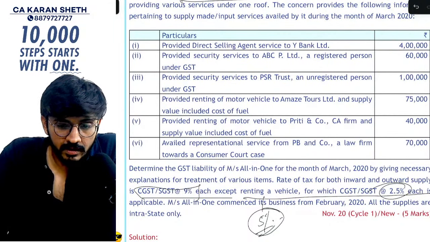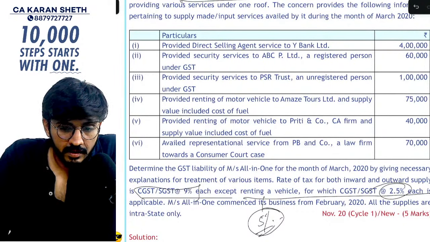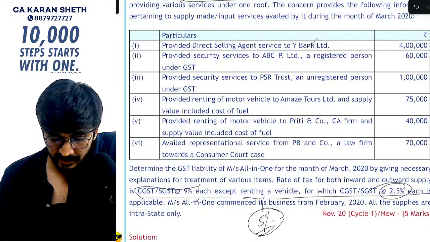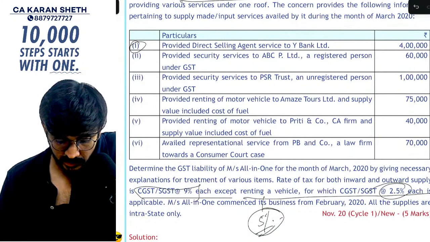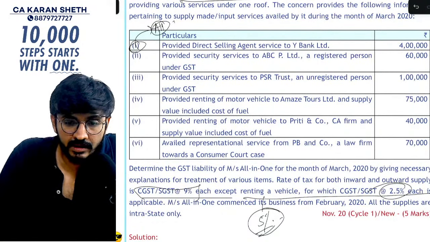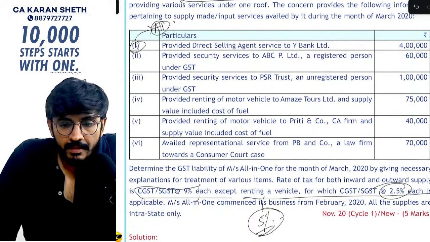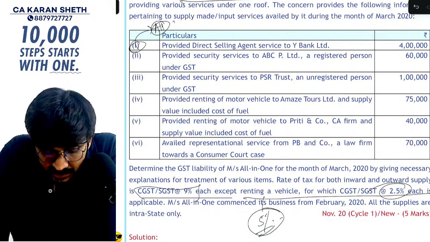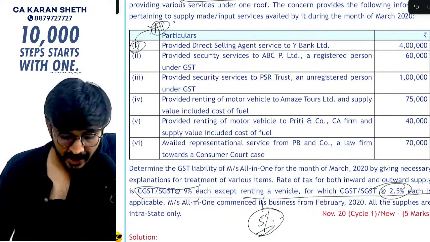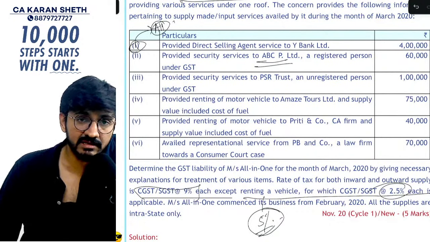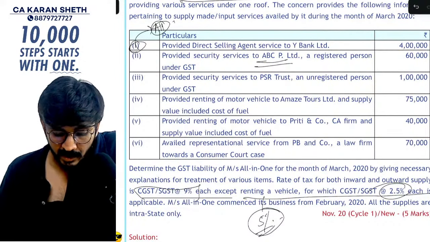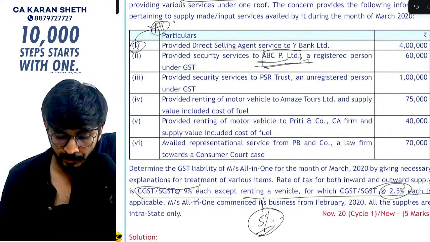Okay, Smith, go ahead and tell me the next. So here, my dear friends, in the first case, it is Measures All in One who will pay the tax. Second, Smith, come on. Sir, it would be ABC Limited. Who will pay tax? ABC Limited. Yes, ABC, because your supplier is other than a body corporate or partnership firm, and the recipient is a registered person, so RCM. Okay, it's ABC Limited who will pay tax.